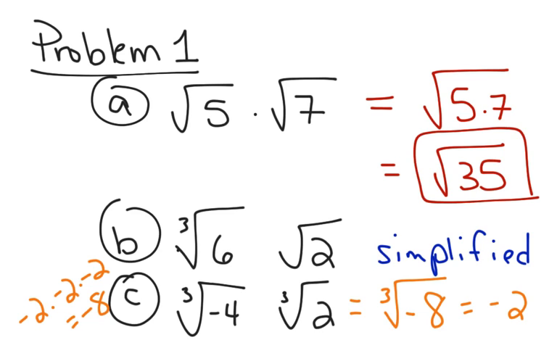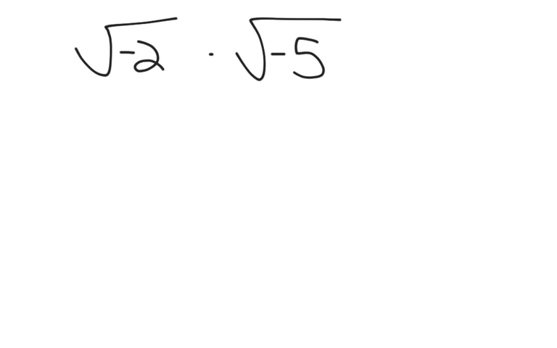Now we have to stop and talk about this idea of negatives under the radicals. Because there is a case where you will not be able to do what we just did in this previous problem. So I want you to think about this particular problem. For example, let's say I gave you the square root of -2 times the square root of -5. You might think the answer is going to be the square root of 10 because they're both square roots and I can just multiply them together. -2 times -5 is 10. But I claim to you that is not true.